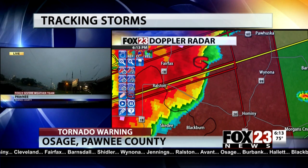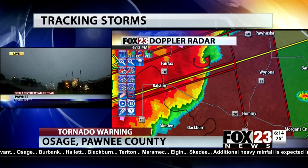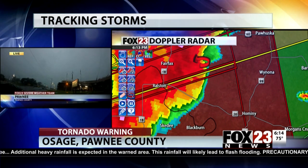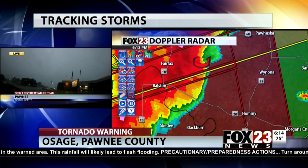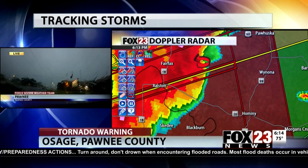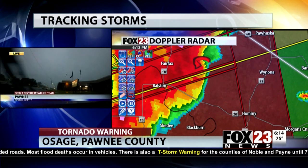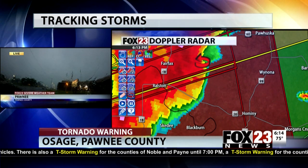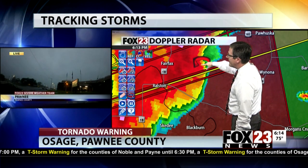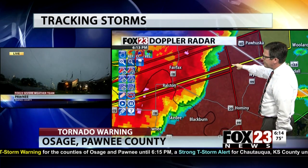We've had another report from the Osage County Sheriff of very strong winds, up to 80 miles per hour in the community of Ralston. So this is a very serious storm as it moves to the east-northeast. Again, there are some indications this thing might turn the corner a little bit, head down toward the Tulsa area. So certainly hope that's not the case, but we'll be tracking it if it does. Just to the south of Strom and to the west of Winona, if we did have another tornado forming in this area here, I'm going to zoom out and give you a little better perspective of that before we do a track on that storm.